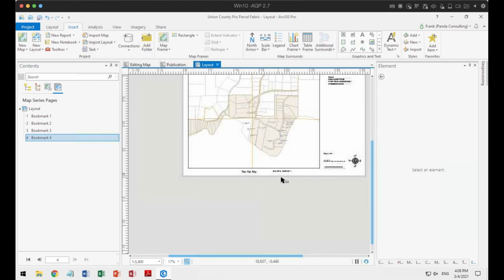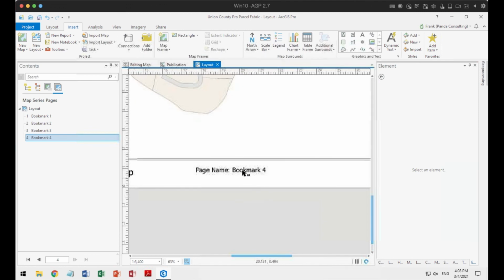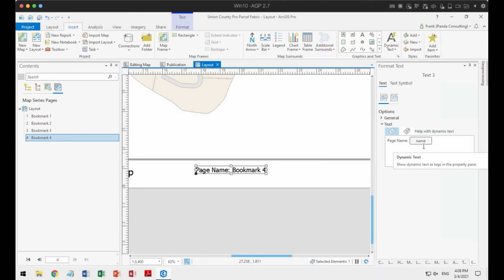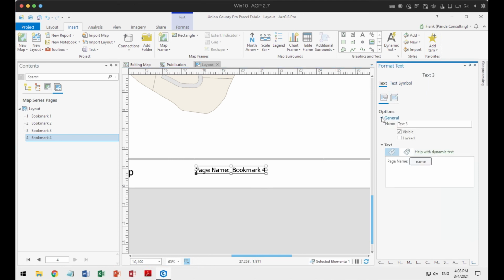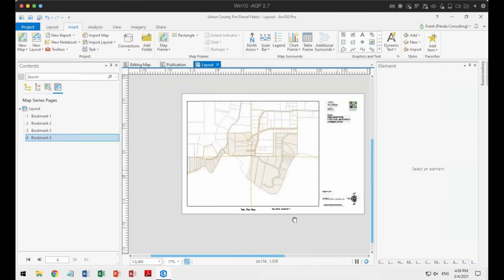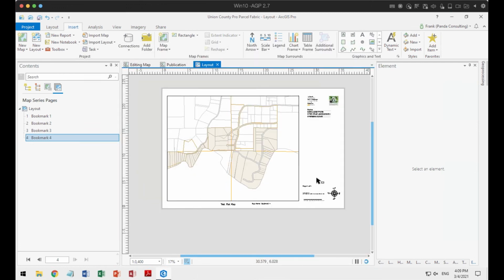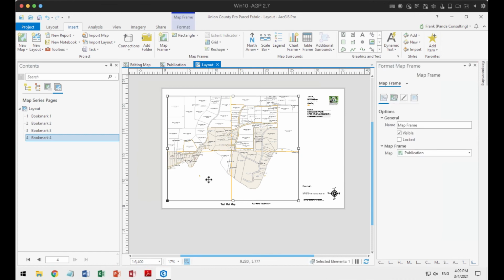All right, and as Mark said, we actually can go in here and change what we're doing. We can change the symbology, where it's located, what the actual name of this dynamic text is, whether or not it's locked. This allows us to create something dynamic. One of the things a lot of people want, especially if they're going to use this out in the field, is maybe to put a grid on here.